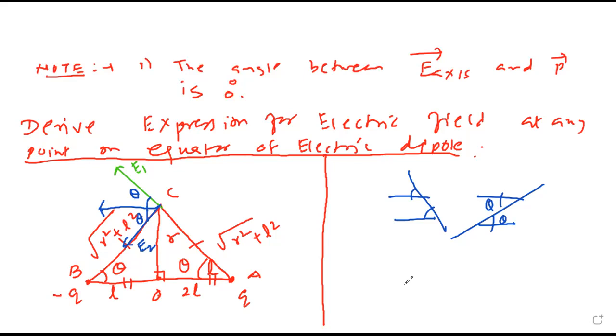Correct? Yes. See, one way I could have resolved: then two vectors will get cancelled and two will add. Or I can say E1, E2 are two vectors with angle 2 theta between them, then the resultant can be found by the parallelogram law. Just complete the diagram, then I am showing you how to get the result. This is the resultant.